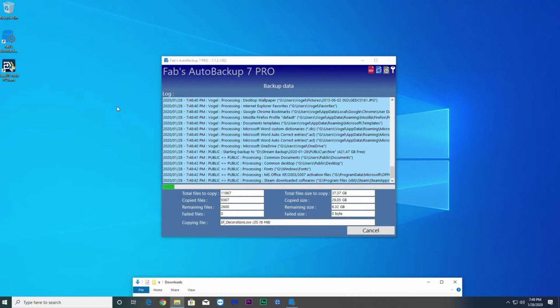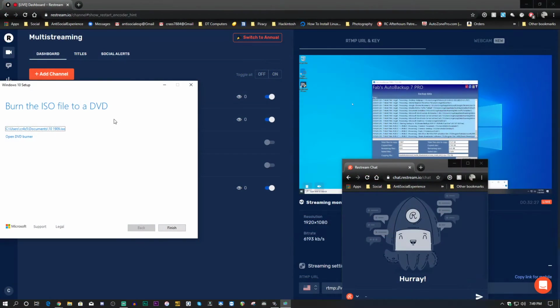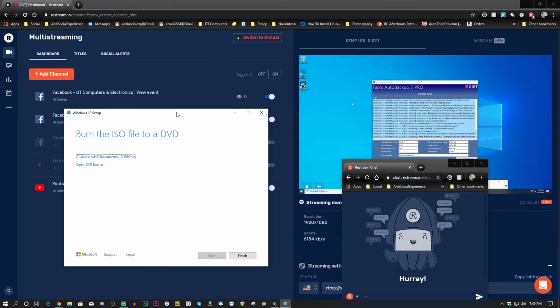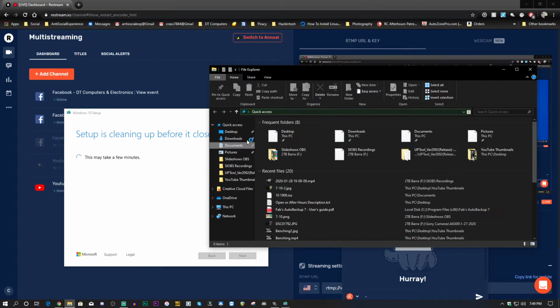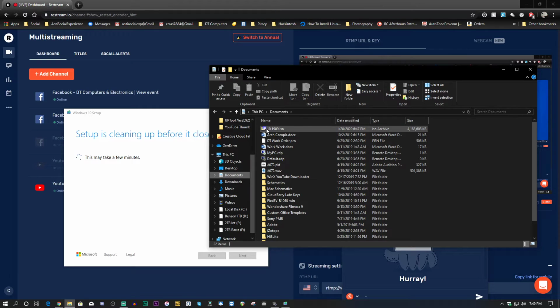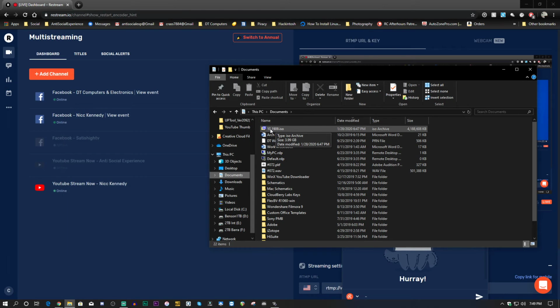And that's where it's going to leave us with what we are doing here and now, which I do have it up. Let's pull it up over here. So I just made myself an ISO to burn to disk of the current version of Windows 10 1909, and we used the media creation tool to do that, the same tool that we tried to do the upgrade on this PC with that failed.